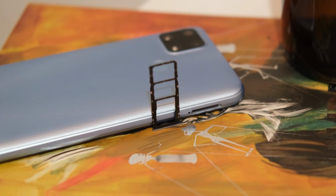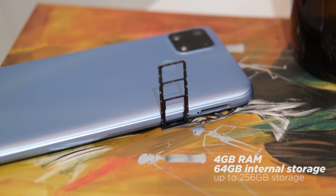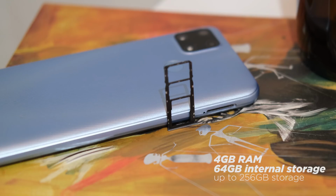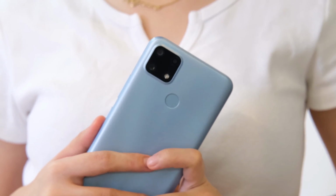Storage-wise, the Narzo 20 comes with 64GB of internal storage, and expanding the storage is more than welcome as the Narzo 20 has its dedicated micro SD card slot up to 256GB. Out of the 64GB of internal storage, you get a usable 50GB.